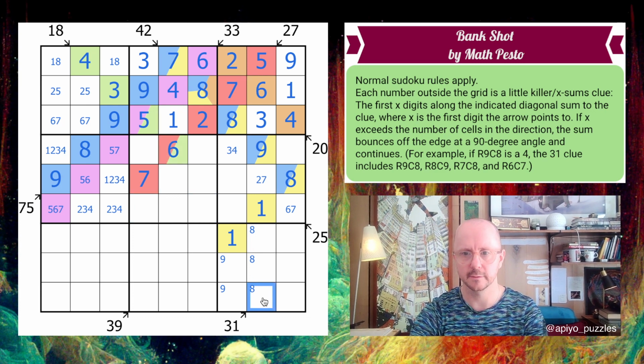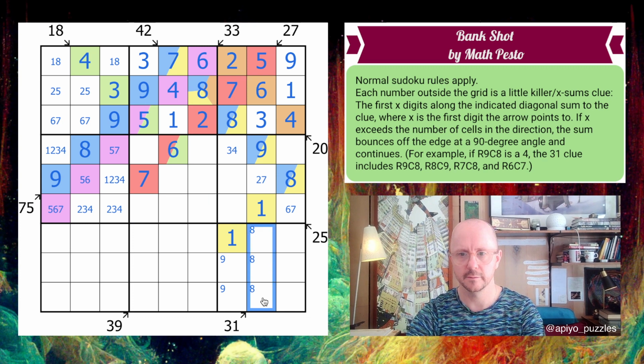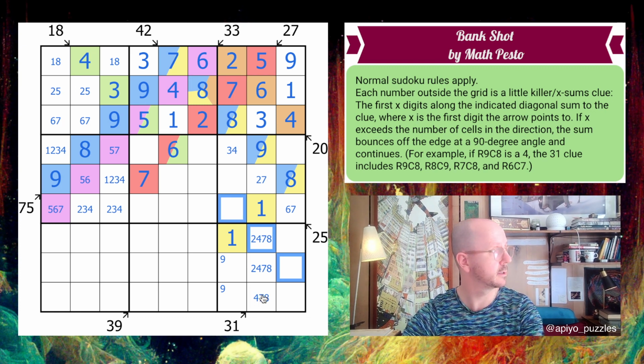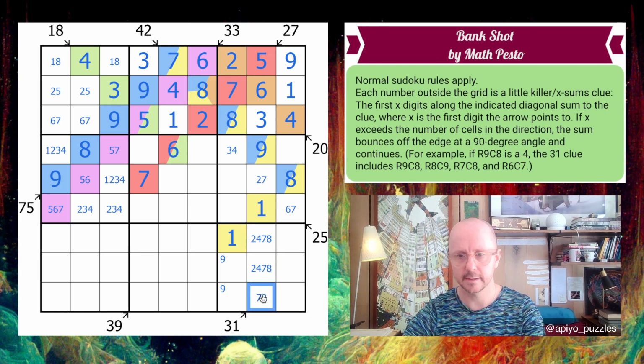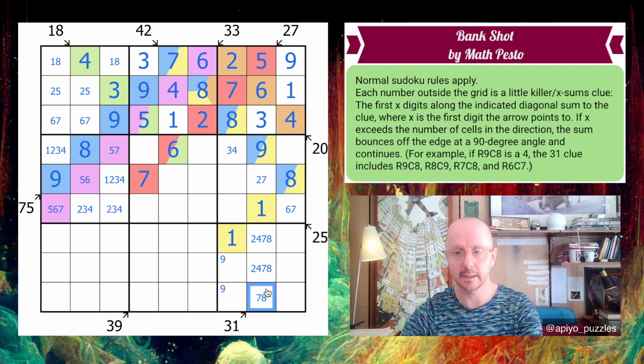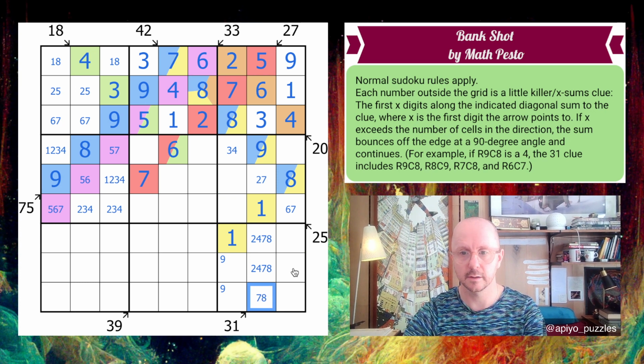Okay, so let's consider this here. What are the actual values left for this column here? Let's get rid of that 8 and just say 2, 7, 8, and 4. So clearly 2 is no good. 4 would mean these had to add up to 27, which is impossible. You'd need 3 9s. So it is a 7 or an 8. Holy cow, that is a lot.